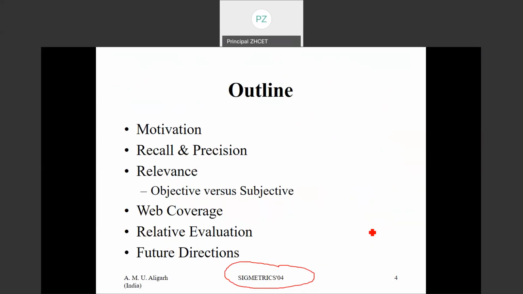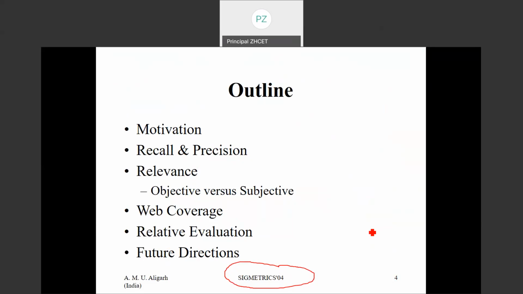So I had the good fortune of giving a tutorial single-handed in that conference. So this presentation has borrowed its seed from that presentation that I did in 2004. And you will also be pleased to know that I started research in this area in 1999 when web searching had just started. In fact, the first paper of Sergey Brin and Larry Page on the PageRank expression appeared in 1994 in a World Wide Web conference.